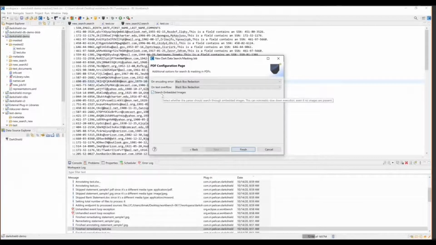The reason why it's a separate option for PDFs rather than for Word documents, which can also do the same thing, is that for PDFs, this might take a lot longer because of the way PDFs handle embedded images. If you know that you don't have any embedded images that contain any sensitive information, usually you want to deselect this particular option.